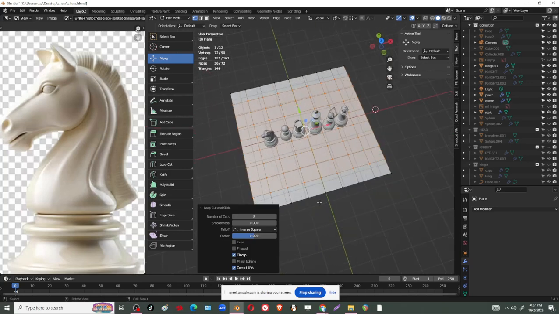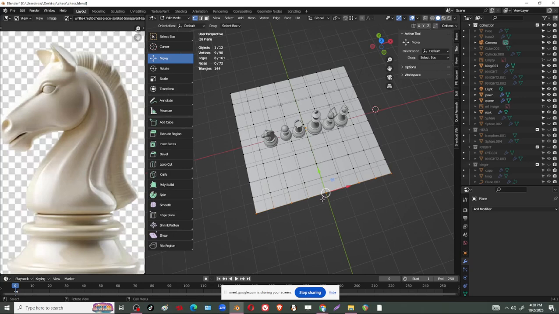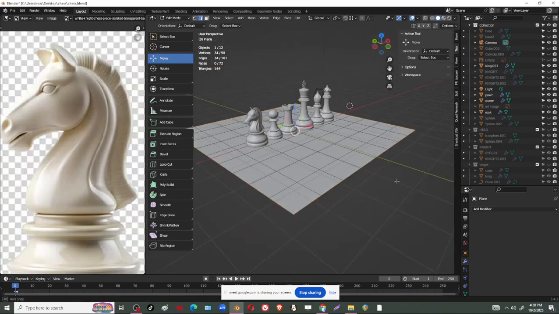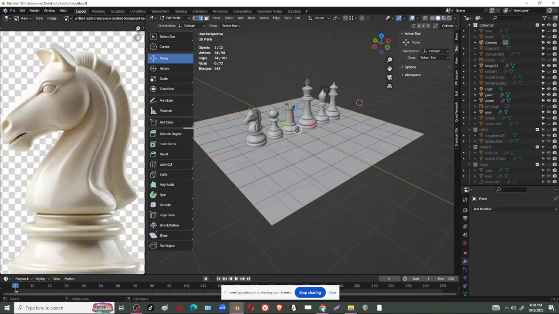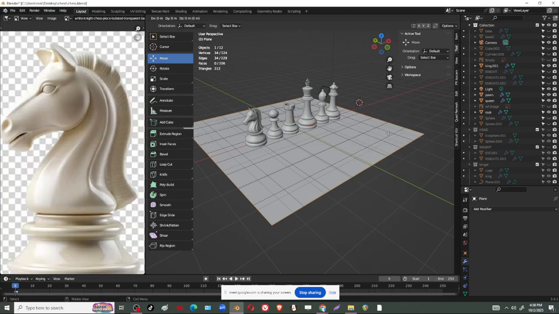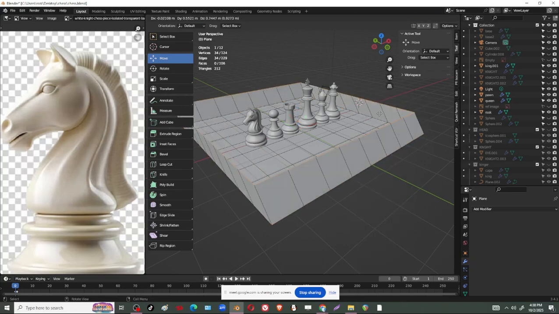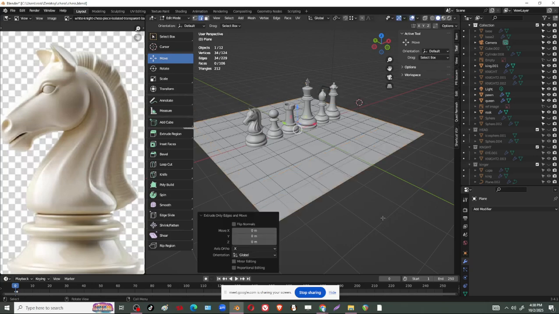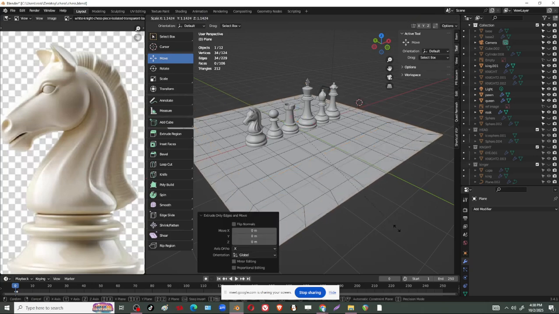Okay. Then we're going to select the edges, the side. So go to edge mode, press 2, Alt click, then Alt click. So selecting all the sides. Right click, extrude edges, something like this. Okay. Right click to let go, then scale. Okay, we need to scale it out like this.